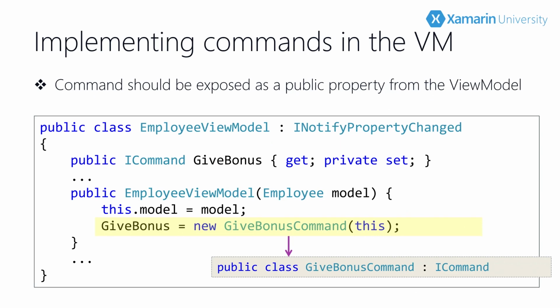And then when we define commands in our view model, we have a couple of approaches that we can take. The command simply needs to implement the ICommand interface in order to be valid. So one approach would be to create a dedicated class that implements this interface, and then instantiate that class in our view model and provide access to it through a public property. We would then follow the same pattern for all the other commands in our app. Create a unique command for each behavior that we want to encapsulate.